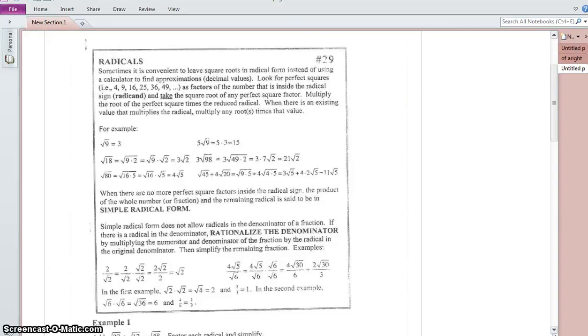This week's take home is going to be an algebra review on simplifying radicals. So open up the file and please read through the paragraph they're calling number 29, example one and example two and start your formal submission by copying down example one and example two. So go ahead and do that. Stop this recording while you do that.